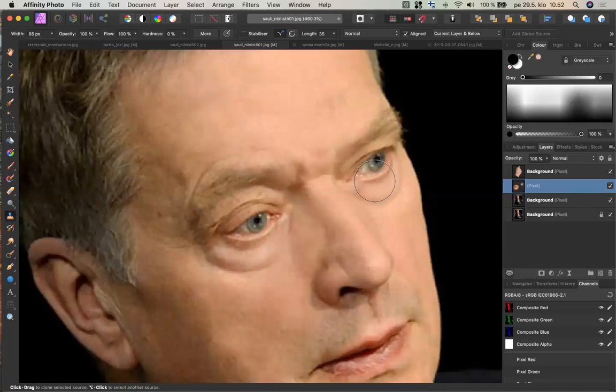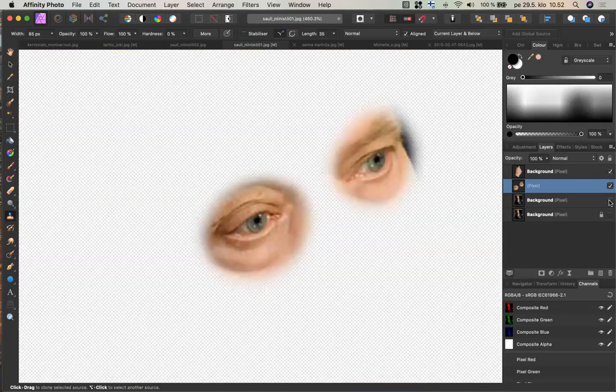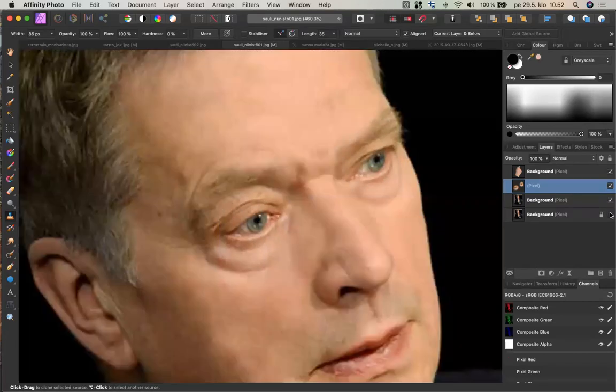So this is also a quick way of copying things. So you can see here that only the eyes have been copied. And now I could add an adjustment layer.